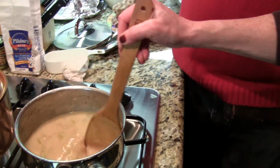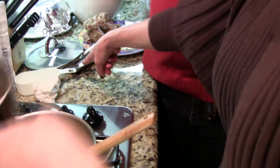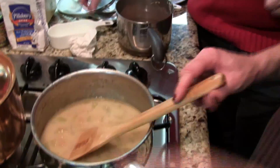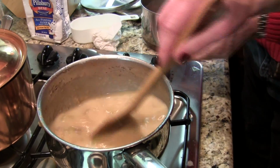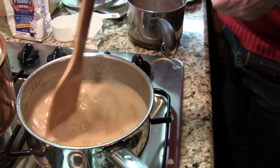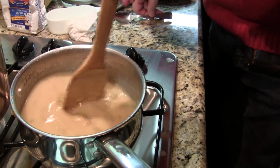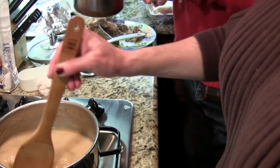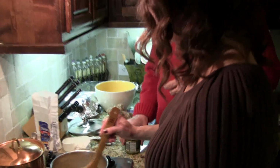Well, what about some of this? What does that stuff taste like? Yeah, taste it and see what you think. Here's your chicken spoon. A bouillon cube is all I have. No, I don't have bouillon. She has this Better Than Bouillon right there. Oh, okay, that'll work. That's what she tried to get me to use, and I said no, that tastes like beef stock. You don't want beef stock. That's what folks put with their turkeys.